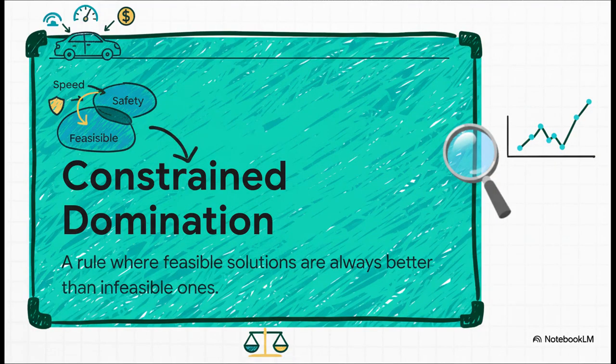So to handle this, the team added another beautifully simple idea to NSGA II. It's a new set of rules they called constrained domination. And the logic is just common sense. Rule number 1, any solution that actually follows the rules is always better than a solution that breaks them, period. And rule number 2, if you have 2 solutions that both break the rules, well, the one that breaks them less is the better one. It's a super elegant way to navigate these real-world limits.